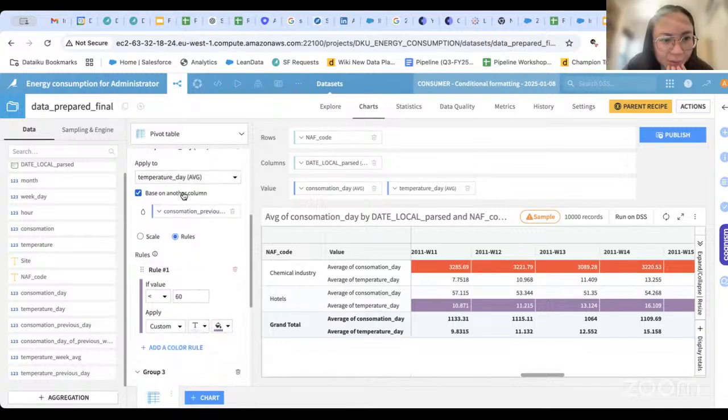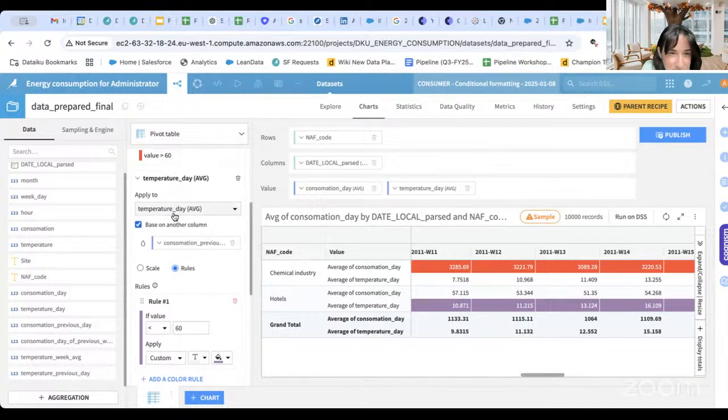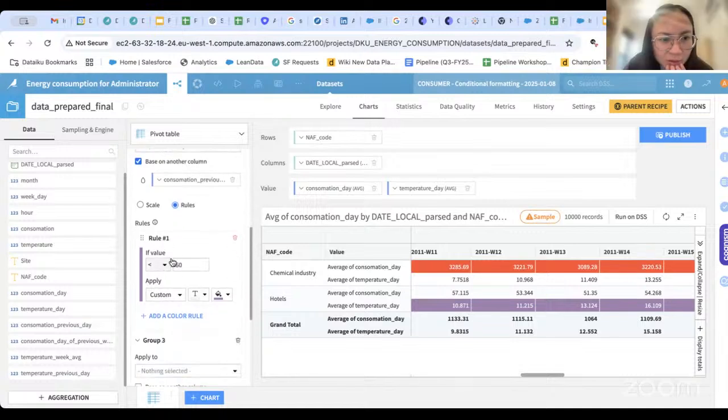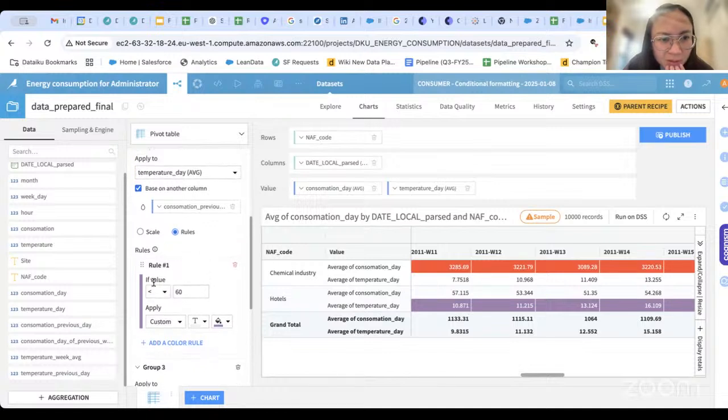I think I would put that in the rules section. Because basically the color coding applies to this column, but then this is the rule section, so this is where I would expect to choose which column applies to the rule. So the mapping with the rule is not very explicit in a way.